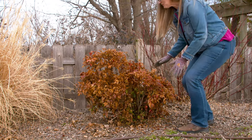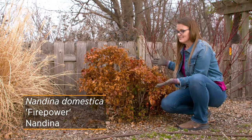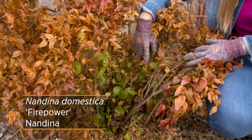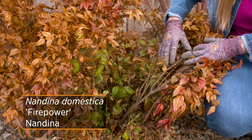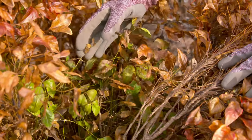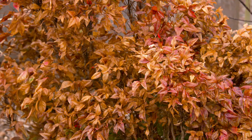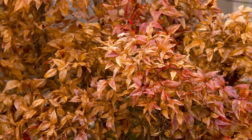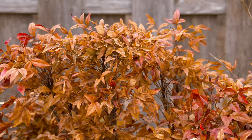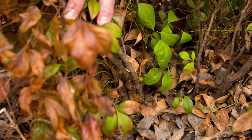Now for some of our clumping plants that we tend to think of as being evergreens, like this nandina, you might look at it and see that it looks dead from a distance, but if you actually dig down into the center of it, you'll find that it overwintered just fine, that there's plenty of green still in there. Now this is probably going to push out a lot of new growth this spring, and so you'll have to manage this dead material on top just to keep it in a nice look, but it's going to recover just fine. Now keep in mind, this is the time of year we often go through and clean up our garden, but we still have the chance of having a freeze until April 15th. Now chances are we won't have anything like we experienced in February.